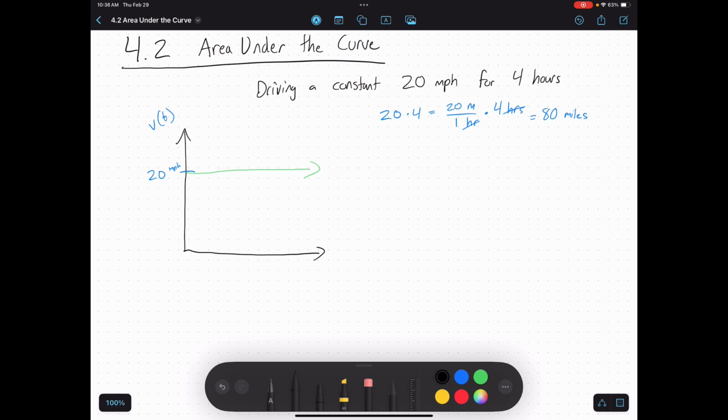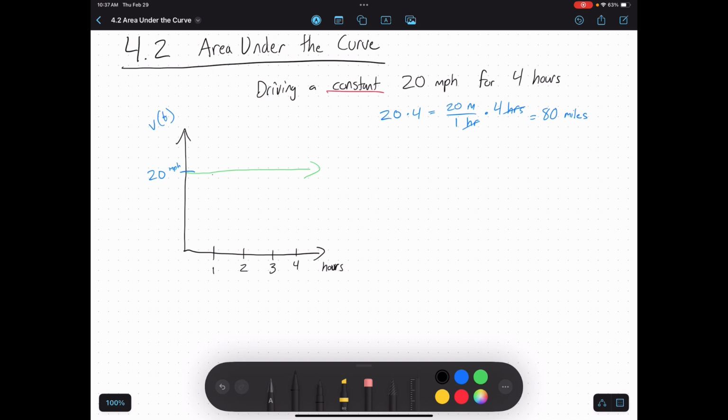Well, if I look at my x-axis, what does my x-axis represent? My x-axis represents time. How many hours I'm actually out on the road. Right? And we can see that it doesn't matter how long I've been out there, I'm still going 20 miles an hour. I'm always driving 20 miles an hour. That's the whole point of it being a constant value. Okay? But how does this relate to the total distance I've gone?